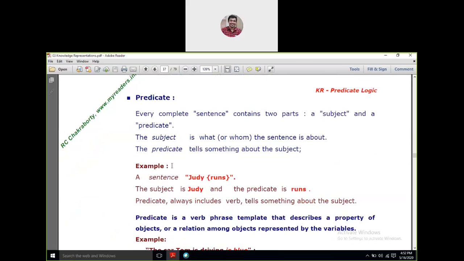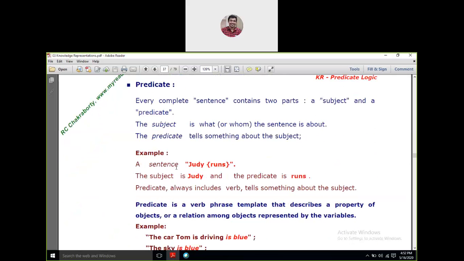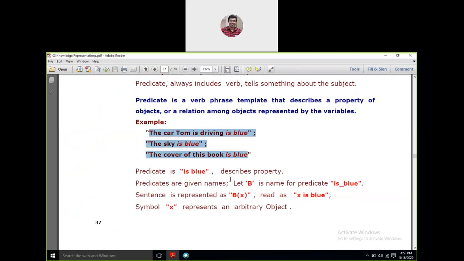So we are gradually moving forward. Then they talk about predicate representations. That means Judy runs. There are small predicates that are already there. These things were previously also in our slides. In that, the car that Tom is driving is blue, the sky is blue. That means we are putting up the format of X is blue being a predicate, and we're just adding the subject part in front of it, right? So you have already gone through all these things. We should not waste much time.